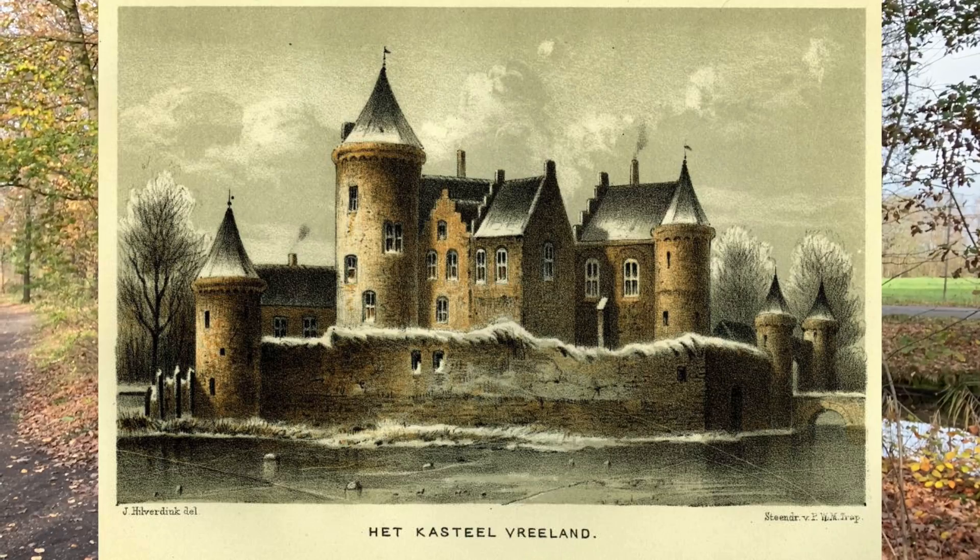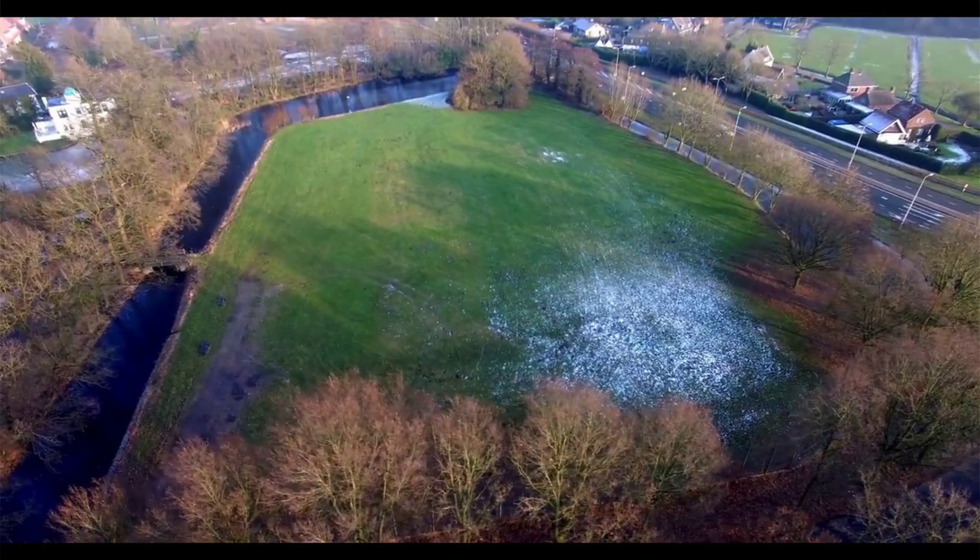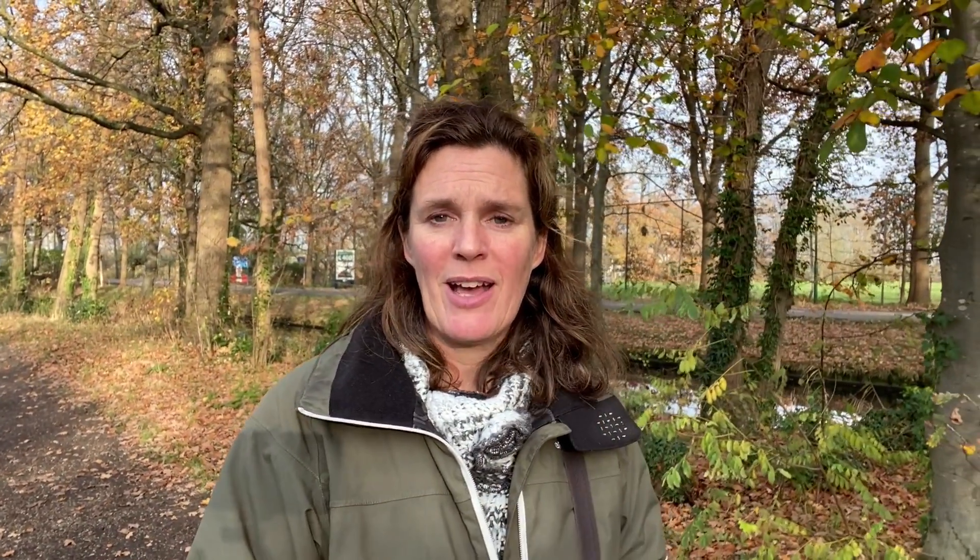Here I am at one of the oldest places of Vreeland. Behind me, the grass field is where the castle once stood — today just a field to walk your dog. Until the 1960s a soccer club played here, but when it snows you can see the real ground plan: the round towers and the little square shape of the castle. In 1255 the Bishop of Utrecht had his castle built here as a fortification point to control trade and travel over the river Vecht, right at the border between Holland and Utrecht. In 1265, Vreeland even received city rights — that important was Vreeland to them.